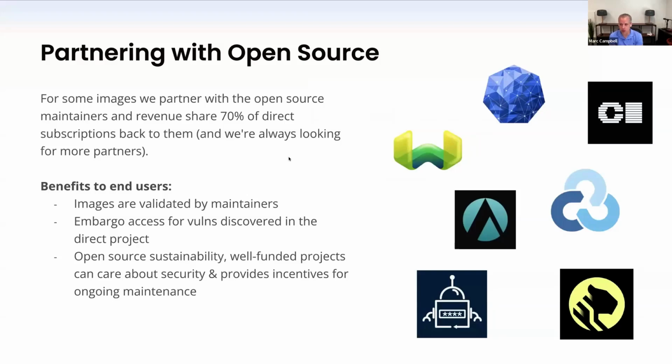One of the things that sets SecureBuild apart from other folks doing the same thing is that we're partnering with open source projects. So instead of just taking open source projects and making secure builds of them, we are working with the folks who are maintaining these projects so that they can validate the images, making sure that they actually do work the way that we claim that they do, and they're supportable. We ask for embargo access for vulnerabilities discovered in the projects themselves. So this isn't dependencies that you need to update, but if you discover a CVE or a vulnerability in the project, we want to be able to get that image out there pretty quickly.